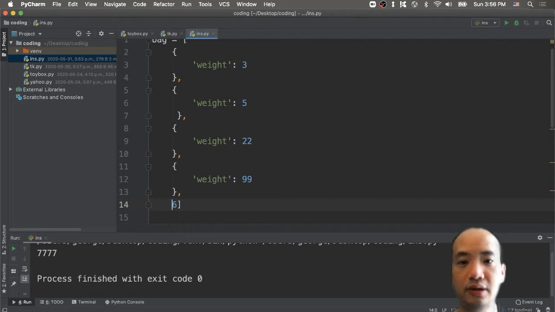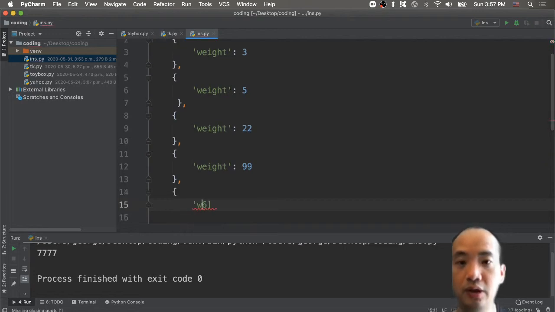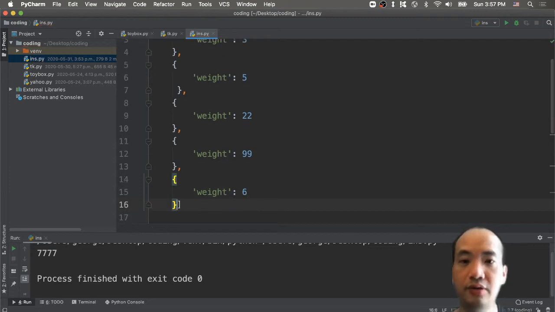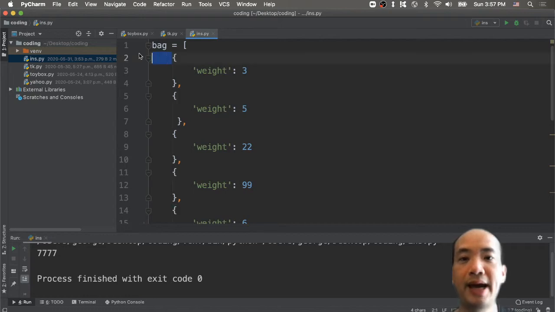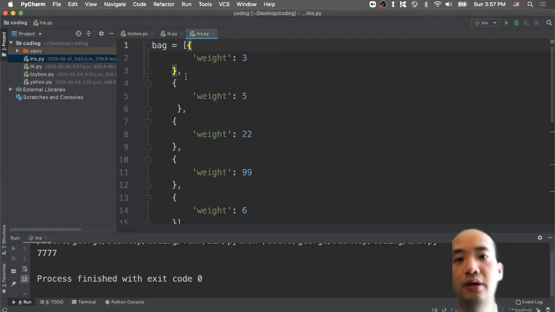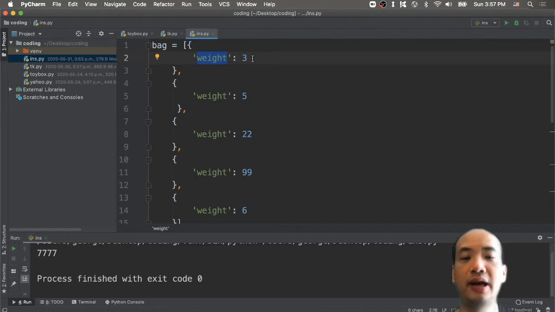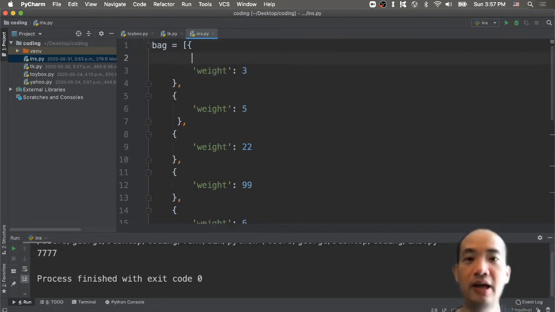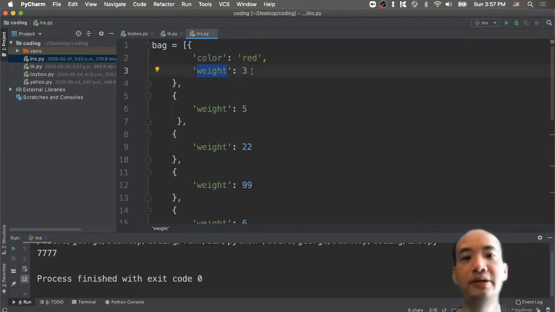Again is weight, and this dictionary has weight. So we use a dictionary and put it into my bed, and I have a key called weight, and now it has 3 pounds, maybe now 3 grams. Okay, and I also have something called color. How about this color is red? All right, because that is the key, that is the value for the dictionary. So in this dictionary, you have red, and you have color, you have weight, you have 3 grams. Let's say just 3 grams.